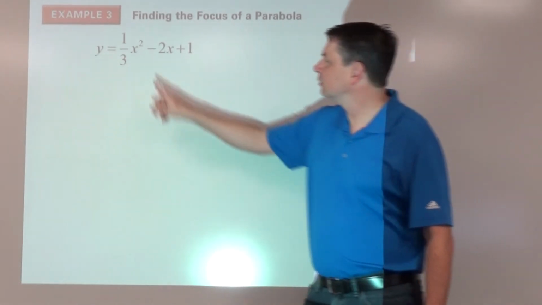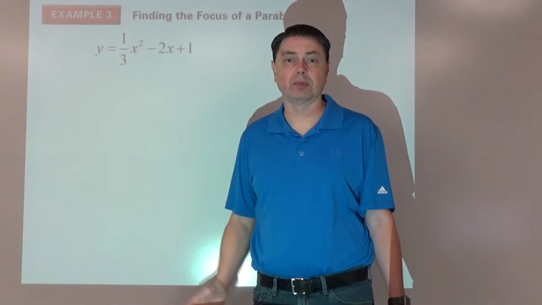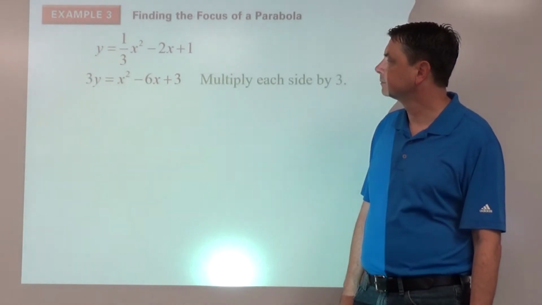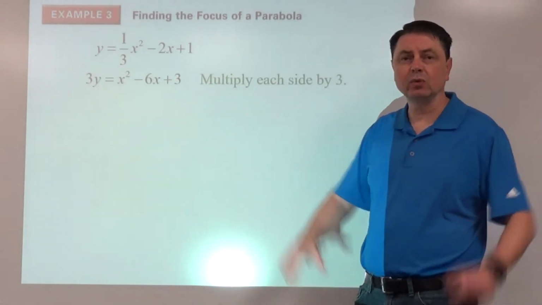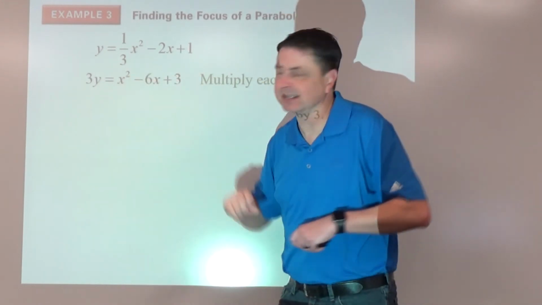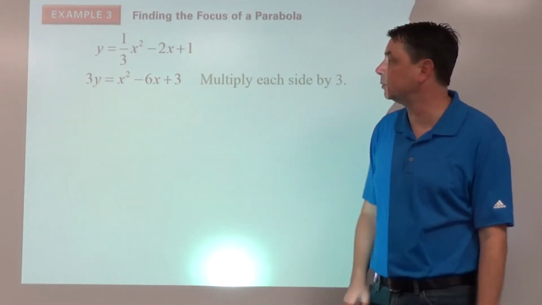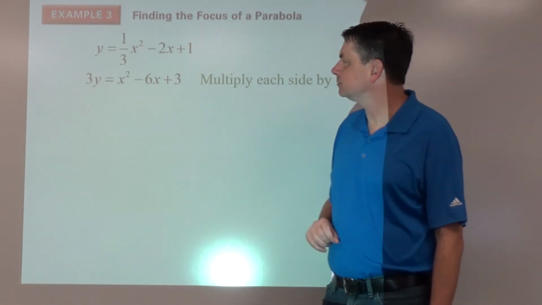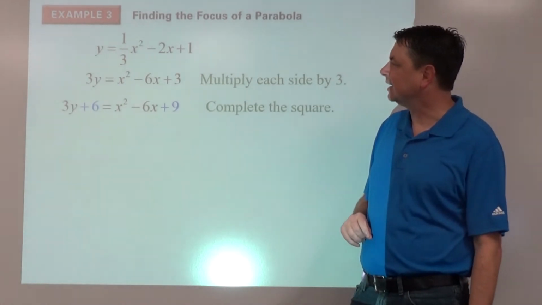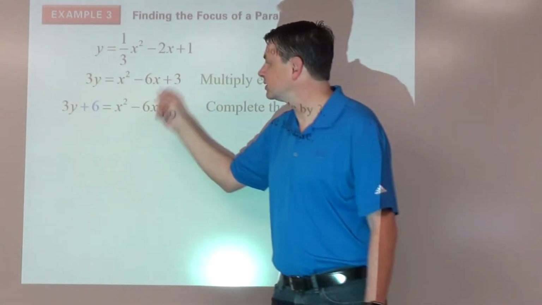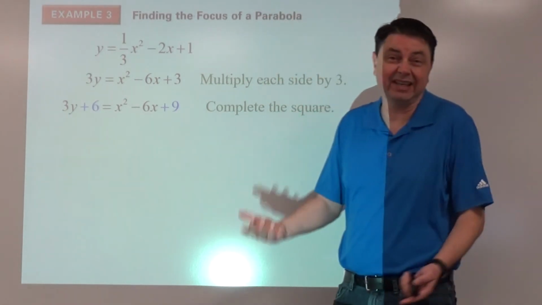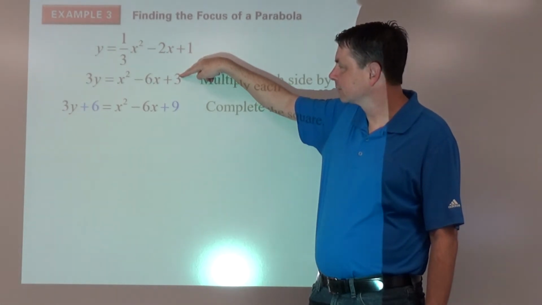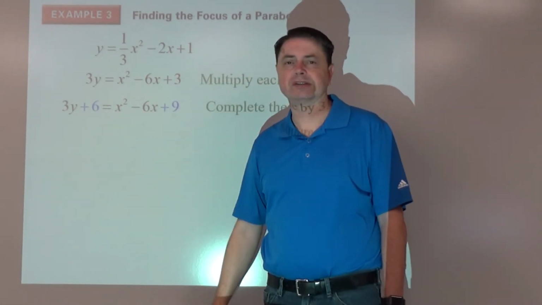So I kind of like to get rid of this 1/3, so maybe we could fraction bust, multiply everything through by 3. And then since the x is being squared, we want x minus h squared. We're going to need to complete the square to do it. So we can get rid of our constant and then add a 9 to both sides. So subtract 3 on both sides, add a 9 to both sides. Or another way of thinking of it is, I know I want that to be a 9. That would complete the square. So if I just add 6 to both sides, that accomplishes that.